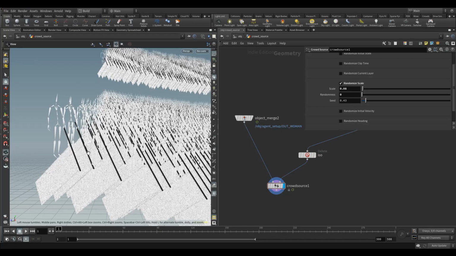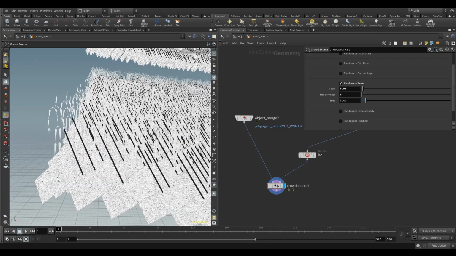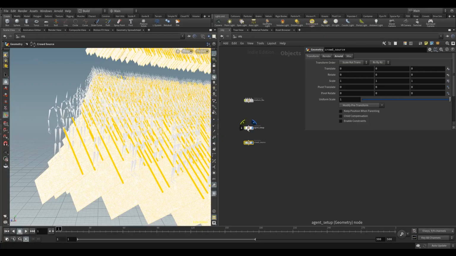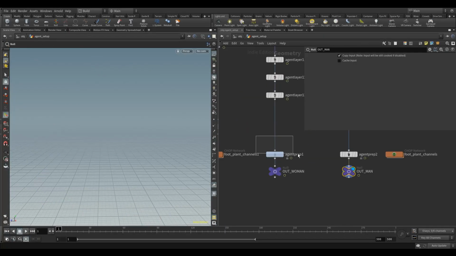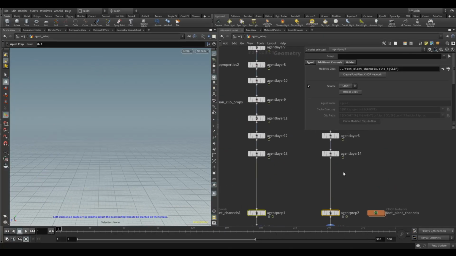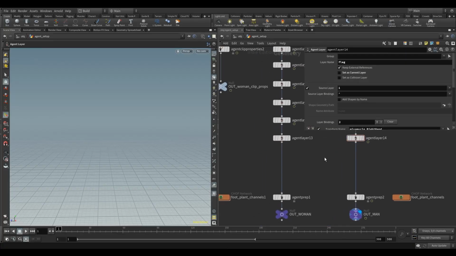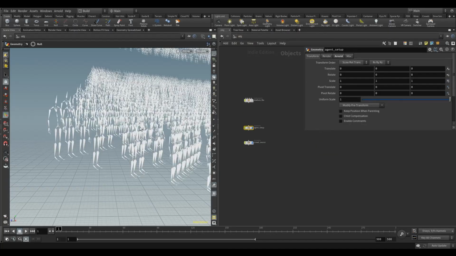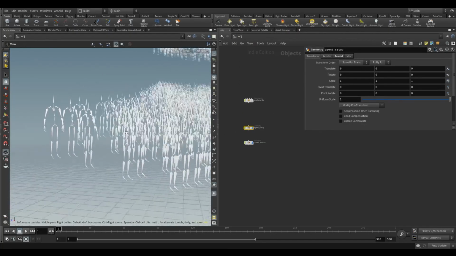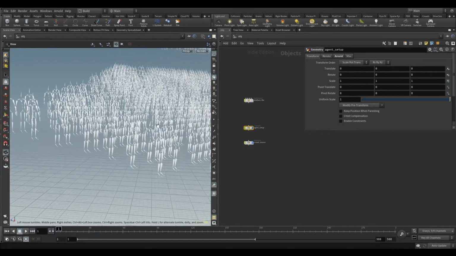Great. It's running slow, I think, because we're looking at the flag at the moment. So I'm just going to jump back into the agent setup. And for the last agent layer, let's turn off set current layer, so that we're not loading in all that geometry. And yeah, it seems to be going way quicker now.